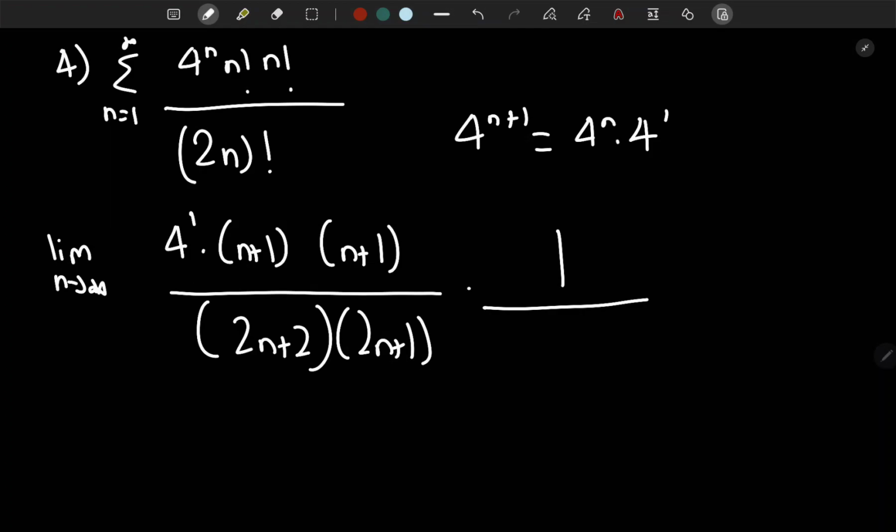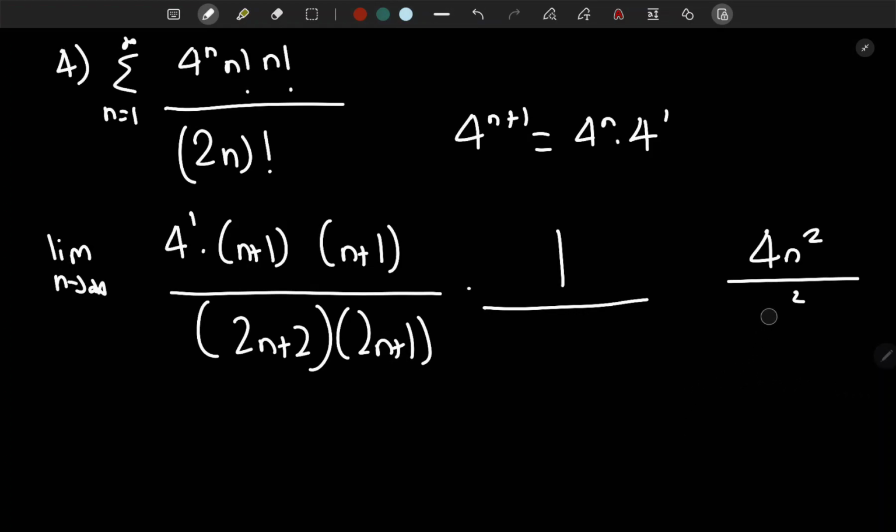So what is the highest power of the numerator? It is going to be 4 multiplied by n squared. I'm just doing this quickly because you will see why. In the denominator we have 2n multiplied by 2n, which is also 4n squared. So we get an answer of 1, which, if you remember from the start, means that it is inconclusive. You might face this issue also. In the end you will get 1, and this means that the ratio test has failed.